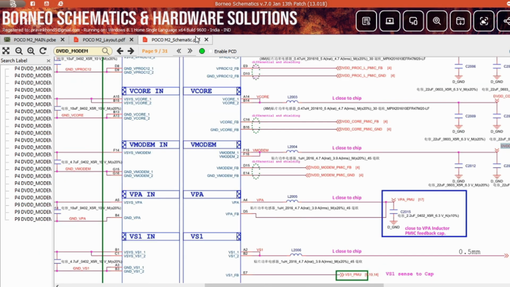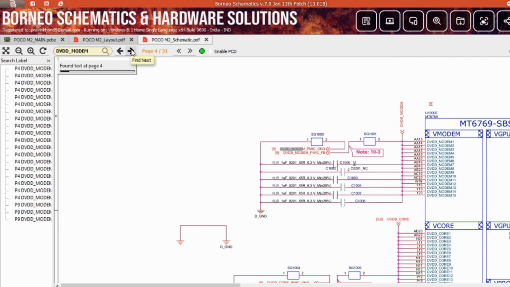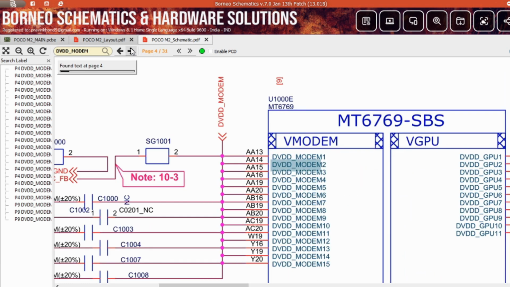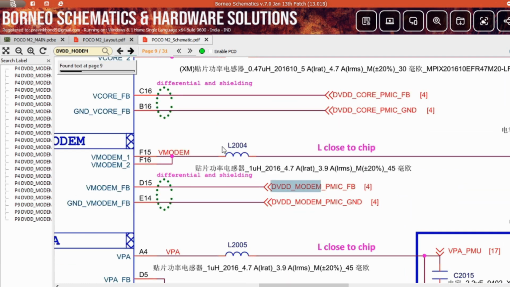Just copy this, and now the feedback line. Now this line also goes to the CPU in the modem section. Now I will show you in a bitmap also. After that I will explain this line to you.